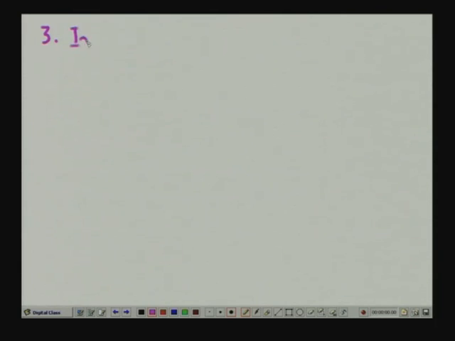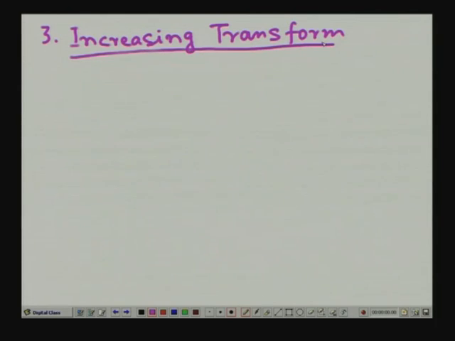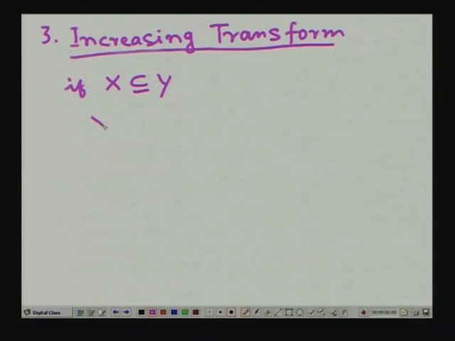So, the increasing transformation property in case of erosion is something like this: again for two point sets capital X and capital Y, if X is a subset of Y, then if I erode this capital X and capital Y by the same structuring element capital B, then X eroded with capital B will also be a subset of Y eroded with capital B. So, you find that this is similar to the property that we have seen in case of dilation.